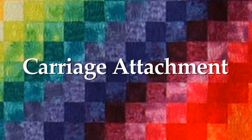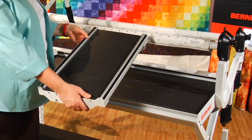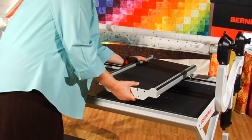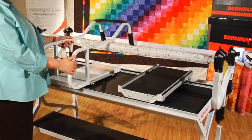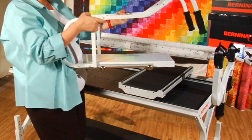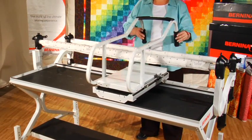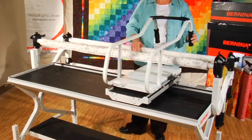The very last thing you need to do is attach the carriage to your quilt frame. Don't forget to put your bottom plate surface in with the texture side up. Make sure you properly align your bottom plate so your front and back wheels are correctly positioned, then slide your carriage bottom plate into position — it should roll smoothly. Ensure that your carriage handles are facing forward and that the wheels on the top plate line up as you slide the piece on. Your top plate should slide smoothly and evenly. Once you have completed this step, you are finished with your assembly of the Bernina five-foot quilt frame. Congratulations!